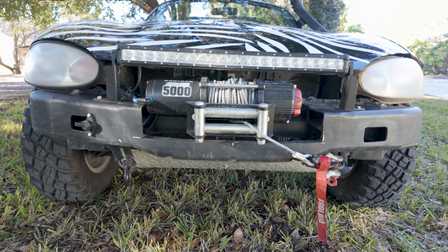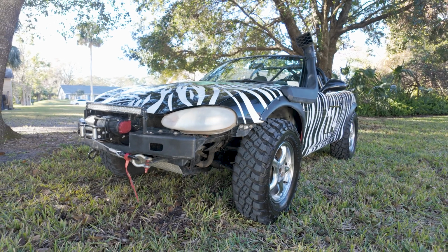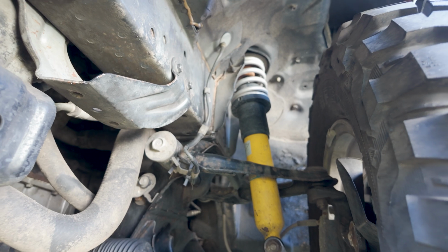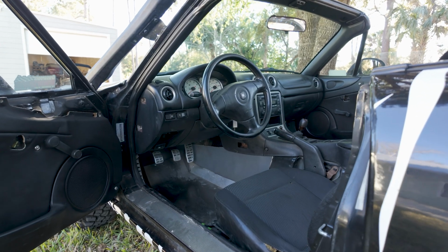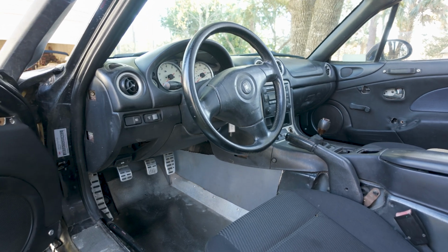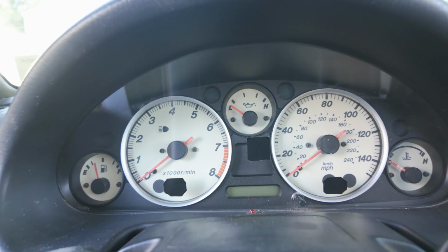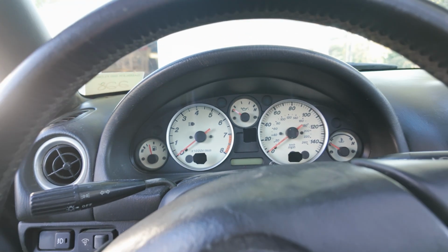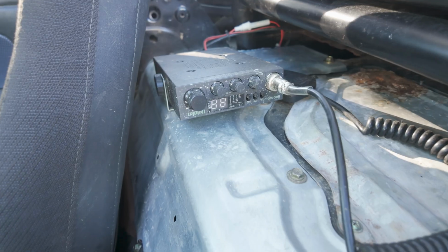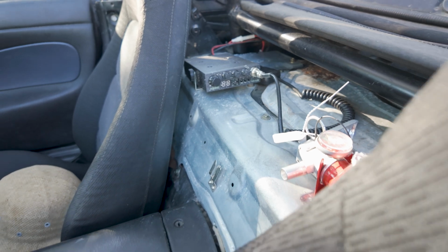We put these plastic flares on, so the wheel wells have been cut out just a little bit. It's got a Paco Motorsports 3-inch lift kit. Inside, we've added all this stainless plating for safety and because we thought it was cool. The doors have been cut back a little bit. The original Miata seats, original Nardi steering wheel. The odometer does not work. We got it with 109,000 on it, so I'm assuming it has slightly more, but we've not driven it 200-300 miles since. It's got a fire extinguisher, a CB radio, which is great when you're out in the woods.